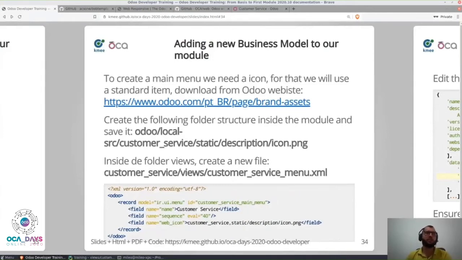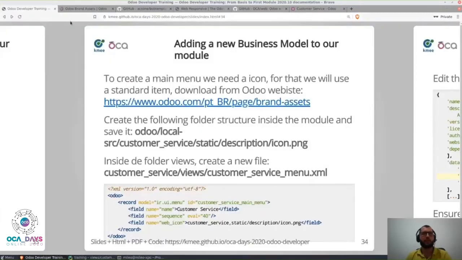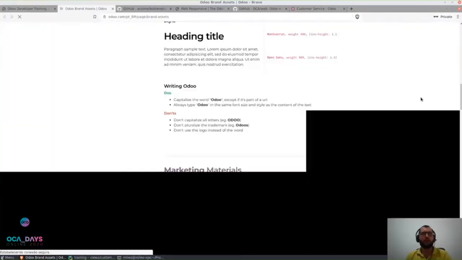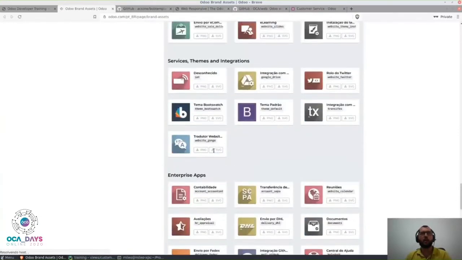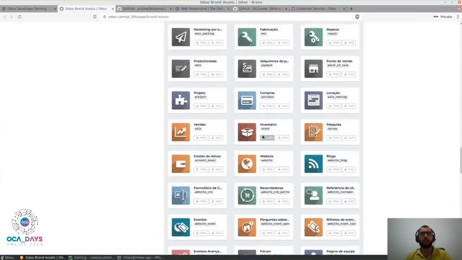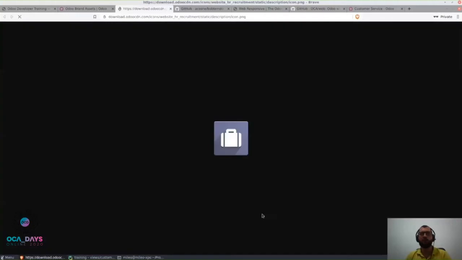To do that, first we're gonna go to the Odoo SA website and download some item here. Okay, at the end of this page there's a lot of items. Let me try one of them, maybe this one, like PNG.